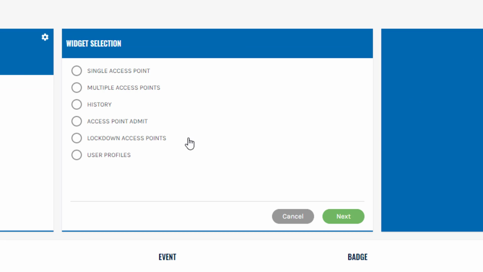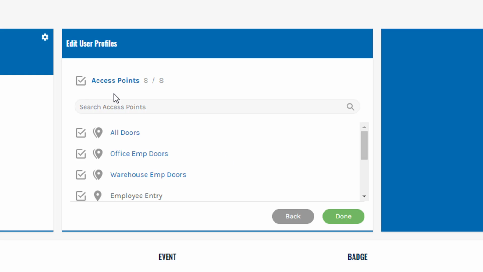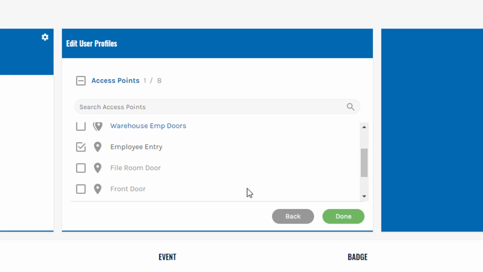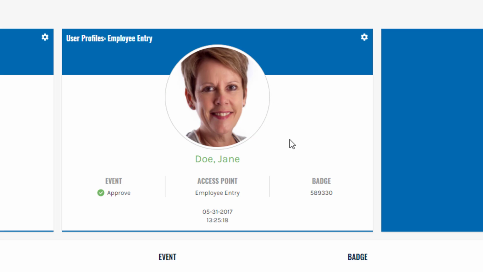The final custom widget type is user profile. User profile is usually done just on a single door, so I'm going to go ahead and uncheck all access points, and we'll choose our main employee entry door. What this does is it shows the last history event in the system at this access point and the person's picture. So a person could have their laptop out, watching an entry as employees come through, matching the person's face to what their face looks like in Pure Access. This way you can find out if anybody's sharing cards in their system. So I'll go ahead and read Jane's card. There we can see the last history event of Jane reading her card and her picture in the system.